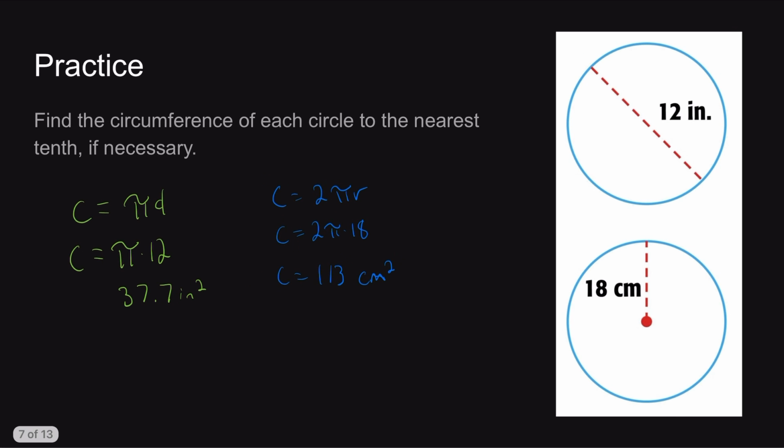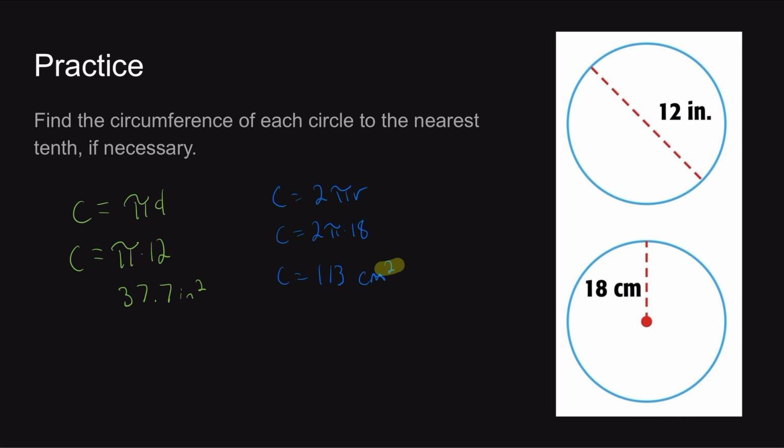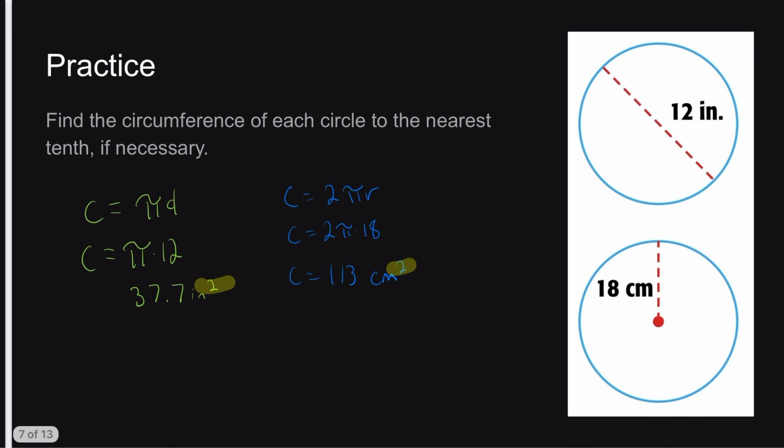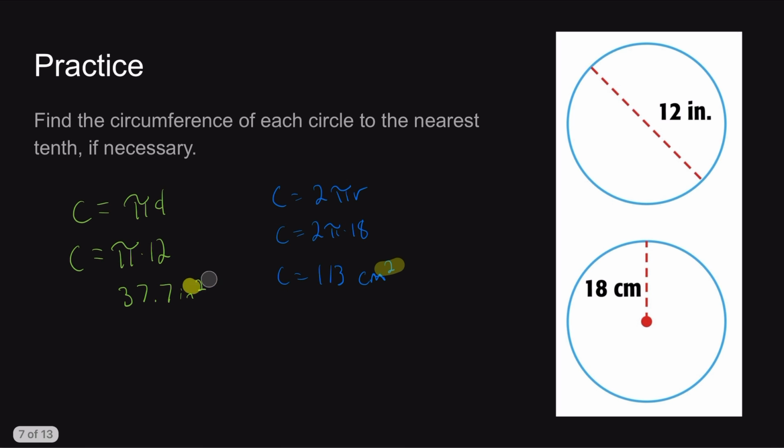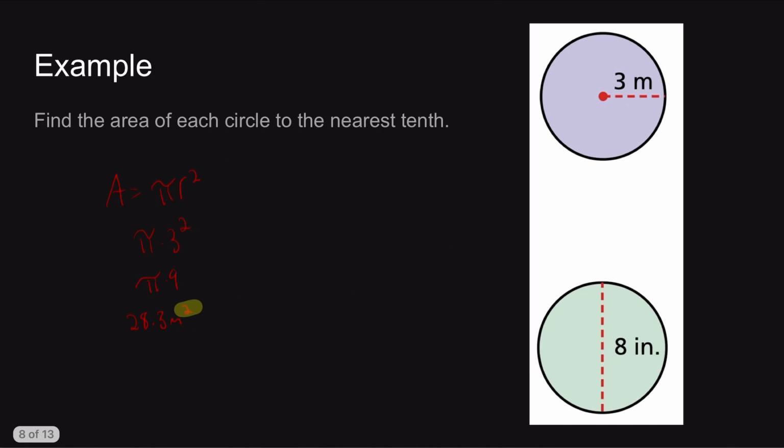I just realized that for circumference, I accidentally squared the units over here, and I shouldn't have. Those are one-dimensional, so let's go ahead and get rid of that, and then get rid of that. I did that for all of those. That was dumb. Sorry about that. So get rid of that, and get rid of that. Okay, let's get back. All right.